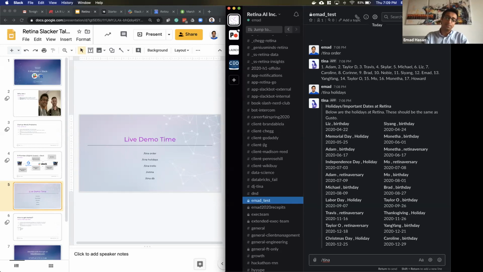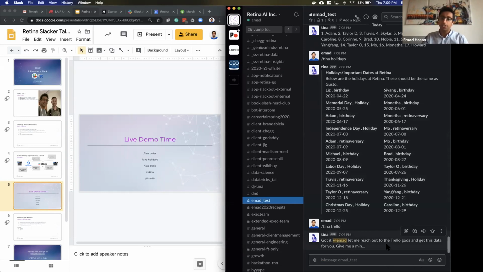Another component is this data science component where we basically want to analyze how our work in progress is looking. And for that, we connected that DigitalOcean to the Trello app through that API. And now if I do Tina Trello, let's see, did that start?